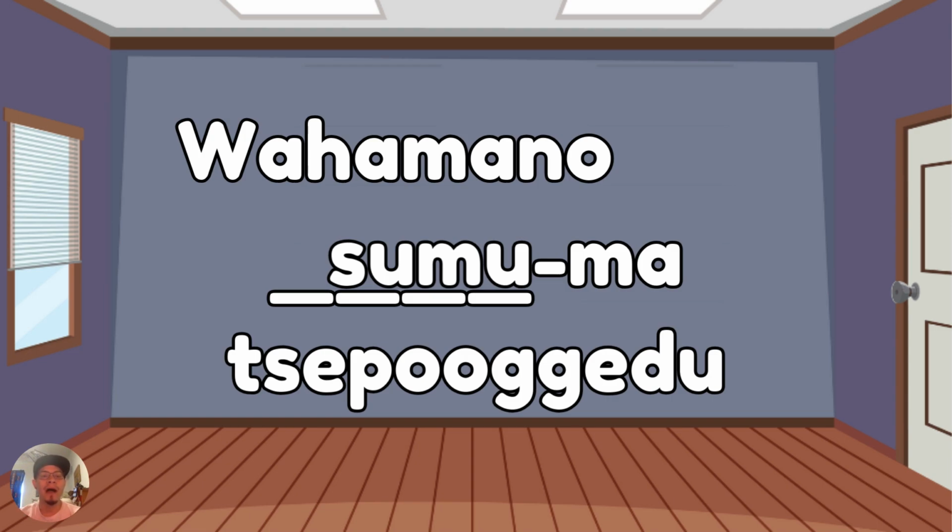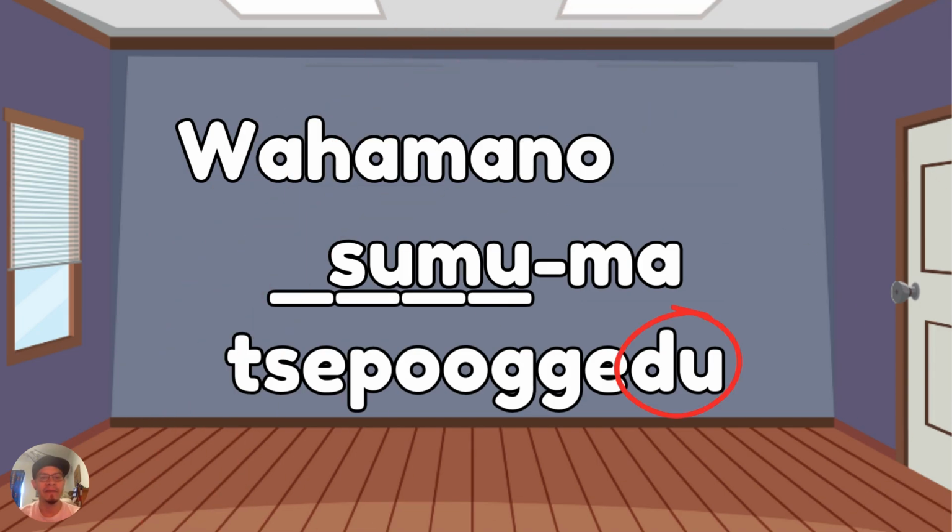So, altogether, wahamano sumu ma tsipugid is the way I learned from Harold Miller, who was an enrolled member of Walker River. This is how he counted. This ma is a suffix that can have different senses in different contexts, but in here it has a sense of on. Why does it have the sense of on? Because of this next last word. Bare root is tsipugi. This is also going to have different meanings, but in this case, it has a sense of adding on to. So you're adding 1 on to 20, which makes it 21.